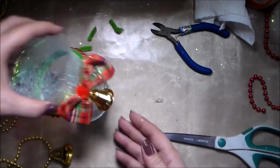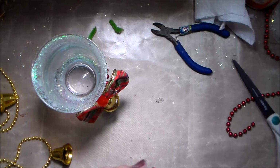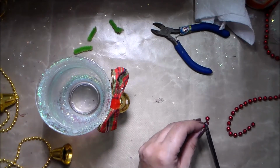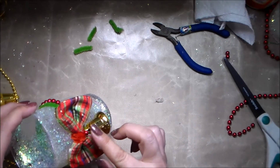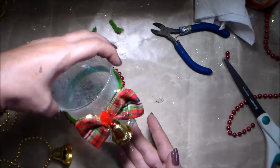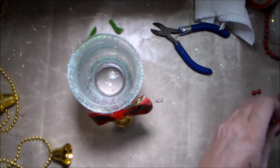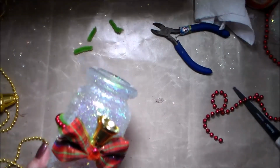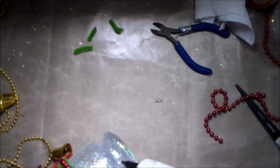I think I like it this way. Might put a little bit more of these here. What am I going to do? No, just one. I think my hot glue is still hot enough. Yeah, I like it this way. It just looks a little bit nicer. And there it is. So that's nice. And because I've got this gap here, I'm still able to put a little bit more. So I'm going to put some hot glue again, but I'm going to put it on the back. This is my front. I'm going to put a little dab of glue. Let's see here.